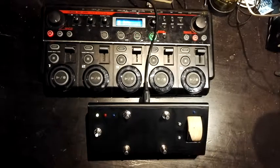Yeah, that's it. That's my pedal. That's pretty much all the functions I implemented on this Arduino circuit.